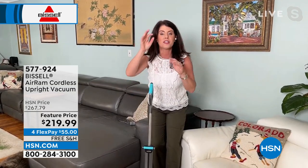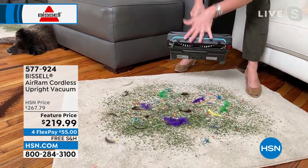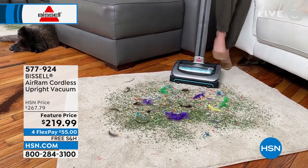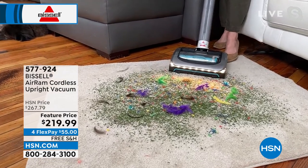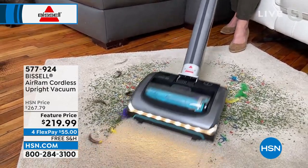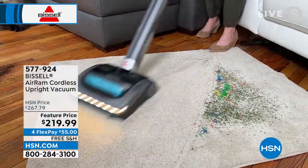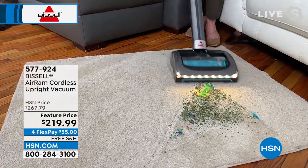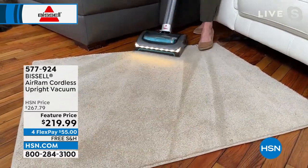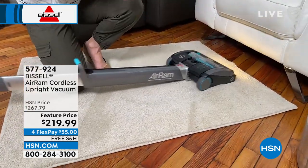This is going to be the vacuum that changes the game. First of all, this is a pretty thick carpet. We turn this on — it's all about the suction underneath. There's a suction squeegee here. This is corded vacuum suction power but we cut the cord — under 10 pounds, with LED lights. It compresses, pulls everything in. If you want carpet lines, you're finally getting a true upright vacuum, but cordless. This is a full upright vacuum with 40 minutes of run time.